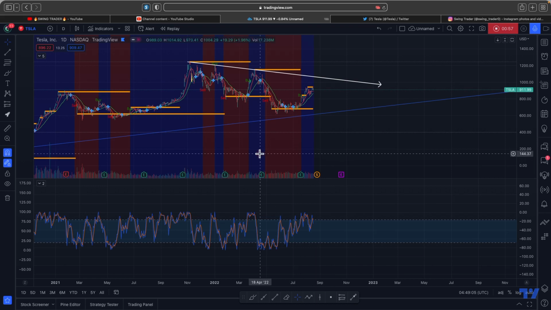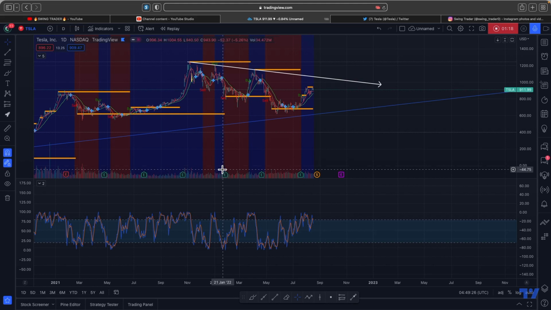I'm going to start with the daily candle. By the way, I'm using TradingView as a platform. I'm not affiliated with them or anything. It's just a platform that I use. I really love it. It's very user friendly and has a lot of really cool features that you can utilize, and personally, it just really does the job very well.